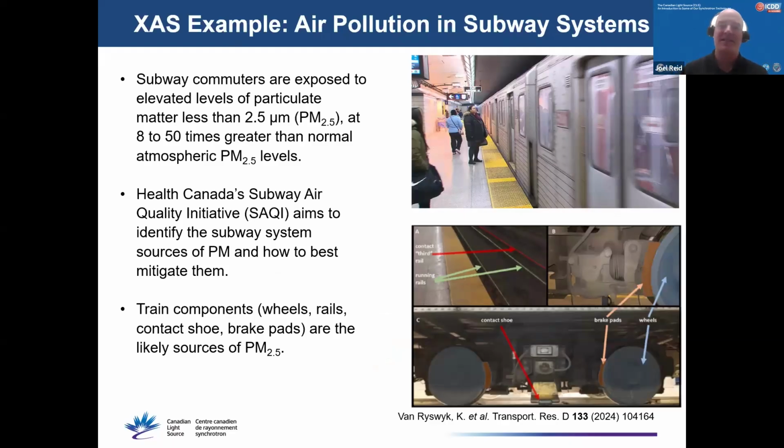So here's a hard XAS example. We conducted a recent large industry project looking at fine particulate matter, or PM 2.5, on the Toronto subway system. Subway commuters are exposed to high particulate matter levels, much higher than you'd normally encounter in other locations. Major contributors to particulate matter are actually components of the trains themselves. The mechanical friction inherent in the subway system creates a lot of dust. So Health Canada wanted to understand the sources and composition of particulate matter in the subway with an eye towards better ways to improve the air quality.